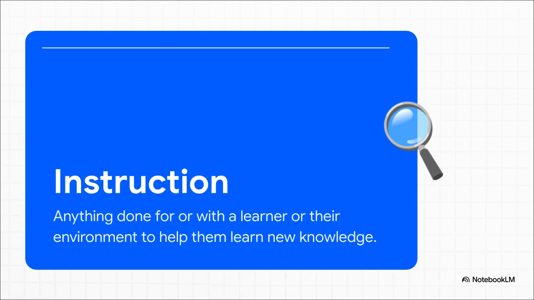So then we have instruction. Now, I bet when you hear that word, you picture a teacher lecturing at the front of a classroom. But the modern definition is way, way broader. It's anything you do to help someone learn. It could be a tool, a conversation, even just the way a room is set up. If it's designed to help, it's instruction.